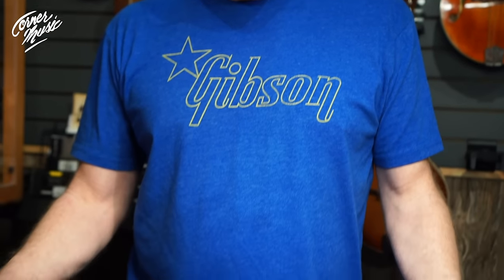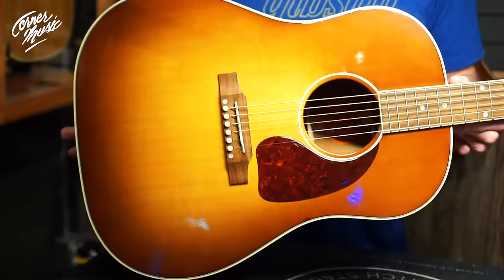Hey guys, this is Nolan with Corner Music here in Nashville, Tennessee. Today I'm going to show you how to restring an acoustic guitar. All right, what I have in front of me is Gibson's Custom Shop Koa Backside J45.